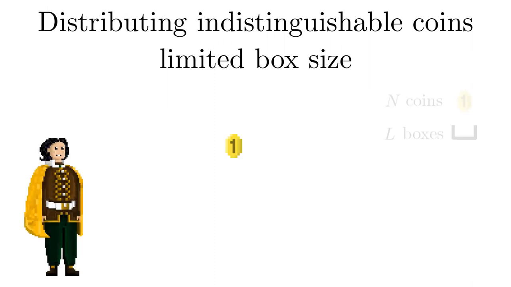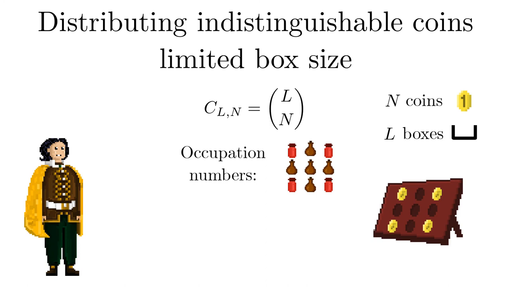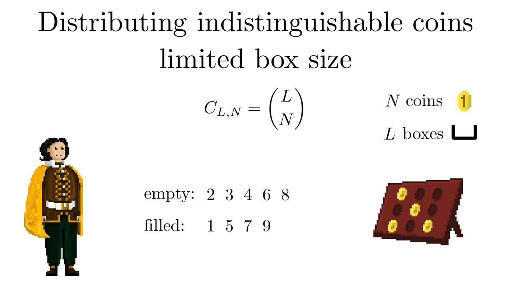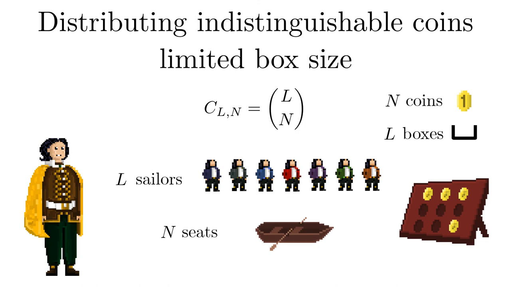The situation for the gold coins is different in the sense that no more than one coin per box is allowed. In other words the occupation numbers are 0 or 1. The number of ones is equal to the number of gold coins. This again resembles the red-brown jar problem with the assignment brown stands for an empty side and red for an occupied side. Hence there are different arrangements. This problem can also be viewed from a different perspective. If you enumerate the boxes from 1 to L, any valid distribution is identified by the set of box numbers. So the problem is identical to the number of subsets of size N that can be formed. As if there were L sailors who could row a boat but Captain Base only needs N of them. Then how many different combinations are there to form a team?